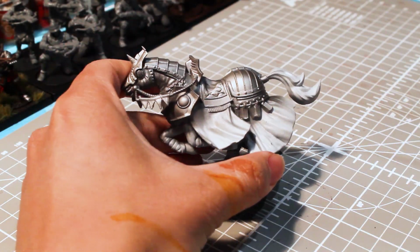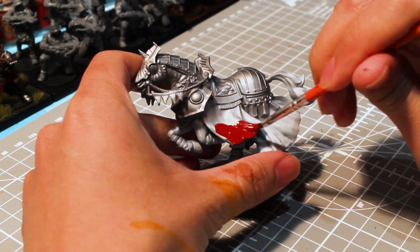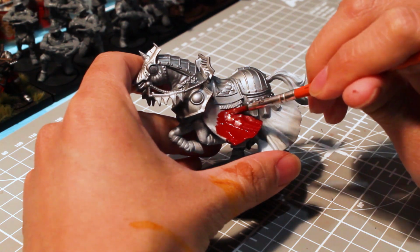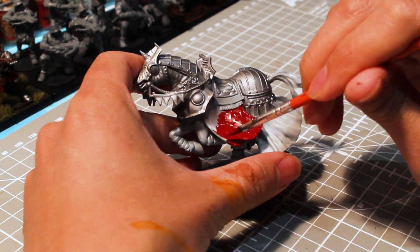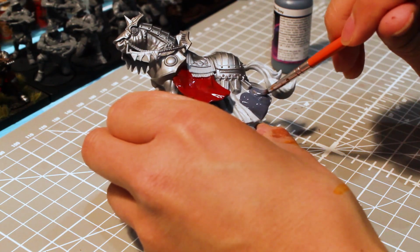Once the metal is done, let's paint the bigger surfaces, which is the cloth skirts around the side of the horse. My paint scheme for the faction so far has been red and yellow, so I'm going to start with Citadel's Mephiston Red on the side skirts. The skirts around the back will be a dark gray, and for that I mixed Vallejo's Somber Gray and black until I got a consistency I was happy with, so it was about half and half.